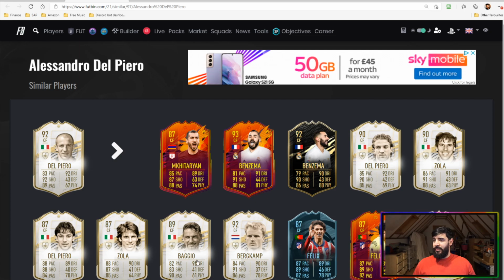Maybe not this 89 Baggio, maybe the prime Baggio, because this 89 Baggio, whilst it's good, is no Del Piero in terms of shooting. That's the main difference between these two, is the shooting of Del Piero is sensational. I absolutely loved it. Finesse shots, shots from close, shots from far away, anything you want, this player will take it on and have a go at it.